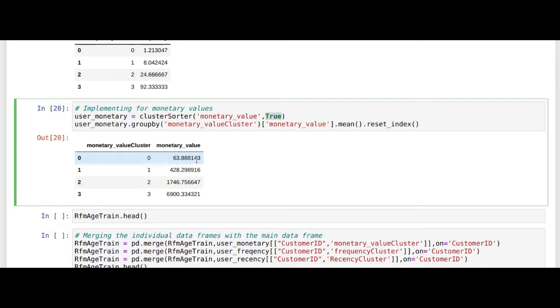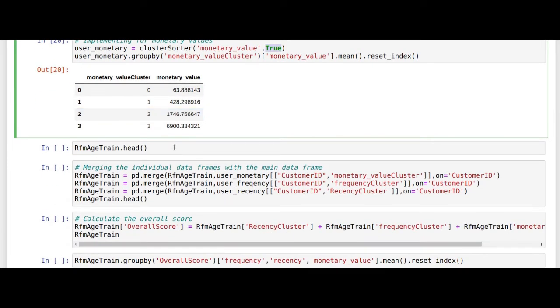Those are customers who spend more, who are very frequent, and who have recently visited, so the number of days is lesser in terms of recency. These most desired customers are in cluster 3, and the less desired customers are in cluster 0, in decreasing order.